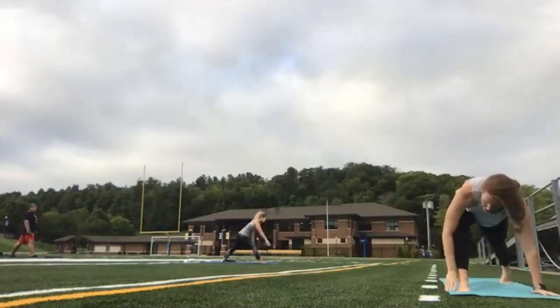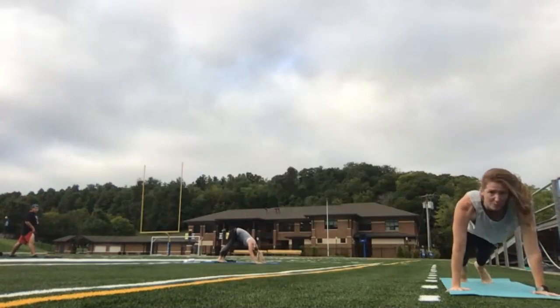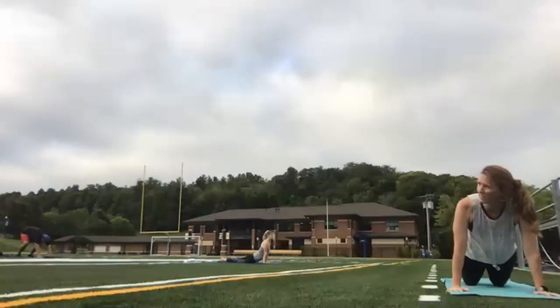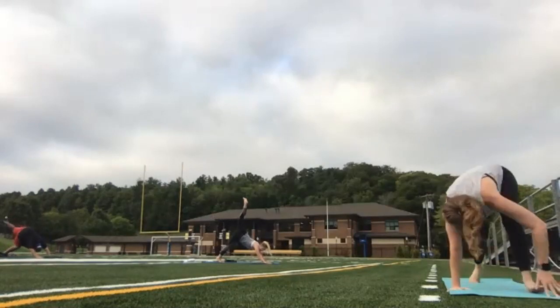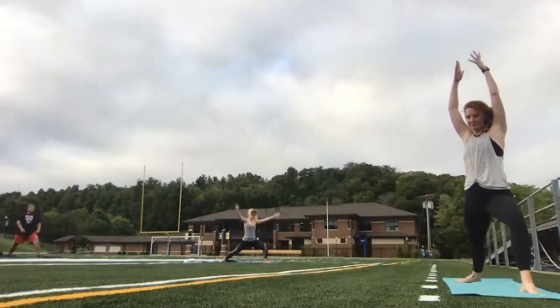Hands to the mat. You can step your right leg straight to downward dog or take what's called a vinyasa. Go plank. Chaturanga, upward dog. Nice, everybody, downward dog. Left leg stretches up and back. Step it forward. Spin your back heel down. Arms reach up, warrior one.